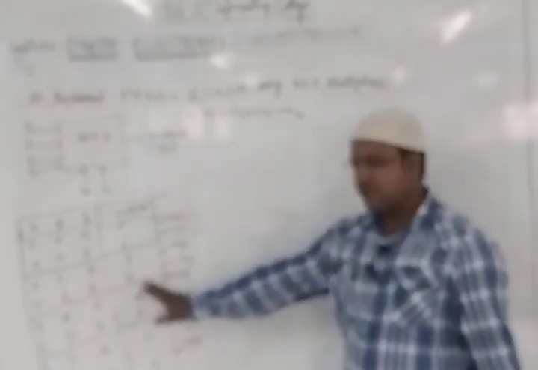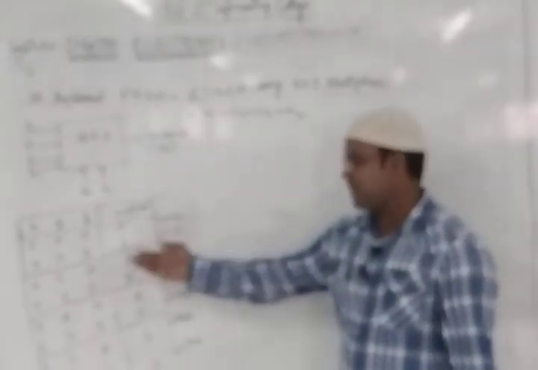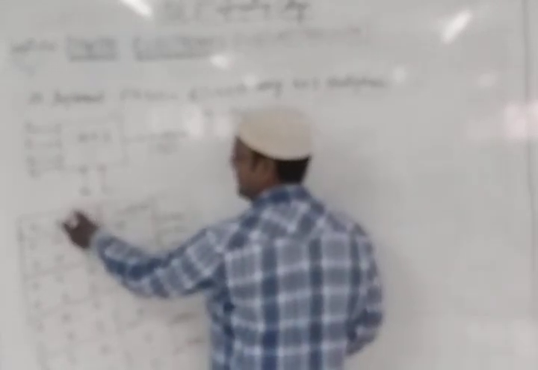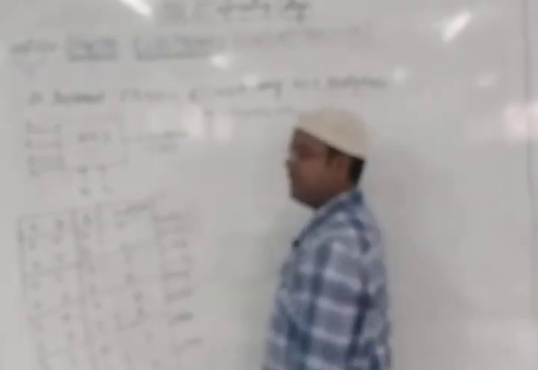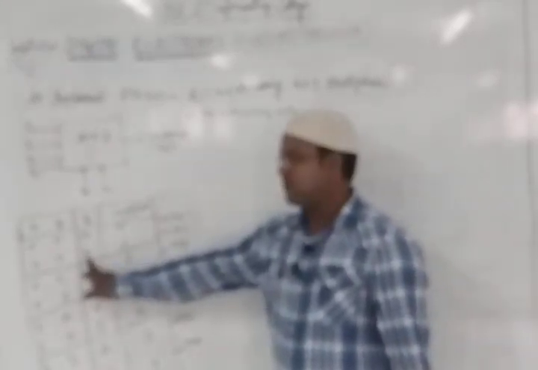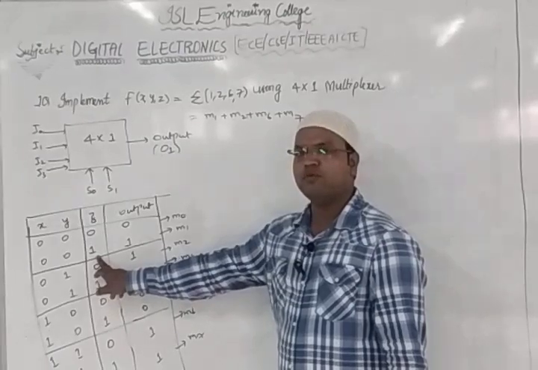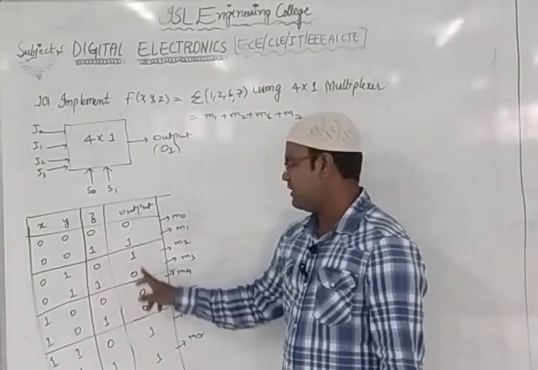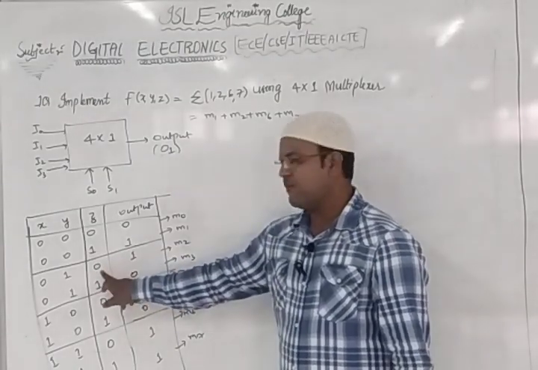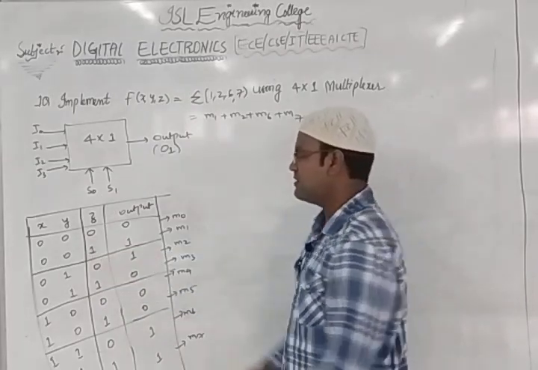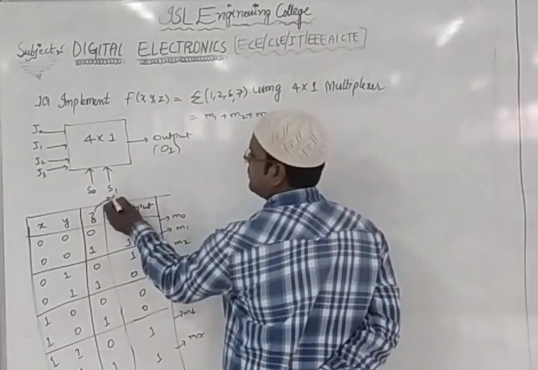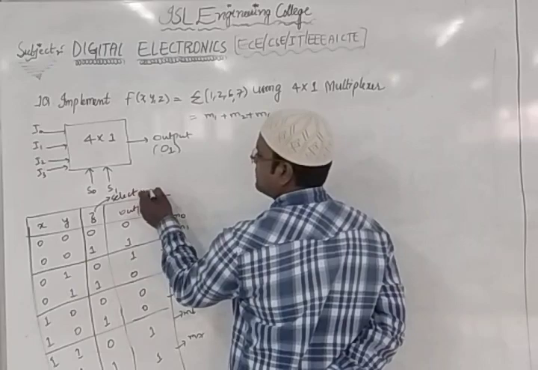Now this is our function, right? What we are deciding is what to select. Based upon these values, I need to write the output value. When m1 is 1, z is also 1. I'm just looking into z values. Similarly, when m1 is 1, z value is 0. So whatever z value is there, I'm assuming this is my select input.